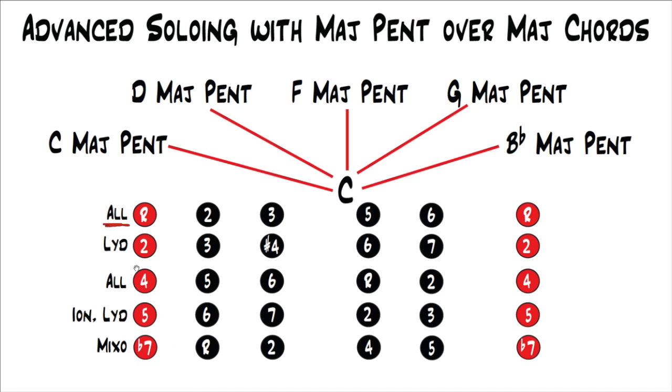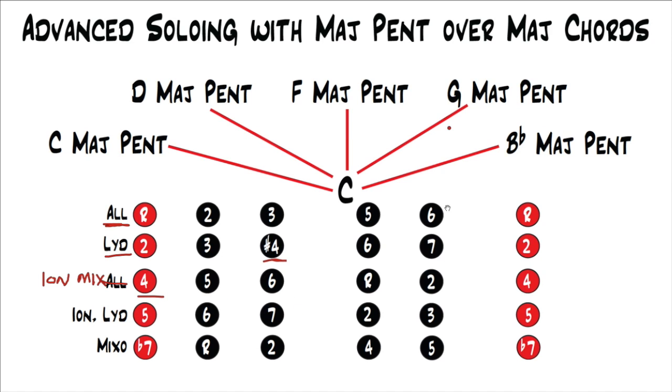If you're to use D major pentatonic over that C major chord, you'd end up with a sharp 4 as one of your intervals, so that would only work as Lydian. If you're to use F major pentatonic scale over that C major chord, you would end up with the intervals of 4, 5, 6, root, 2, and this shouldn't say all, it should say Ionian or Mixolydian, because you have that natural 4 in there, and Lydian has a sharp 4. So you could either use this as a 1 chord or a 5 chord. You could use it for Ionian or Mixolydian, not for Lydian.